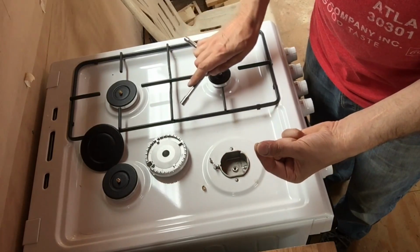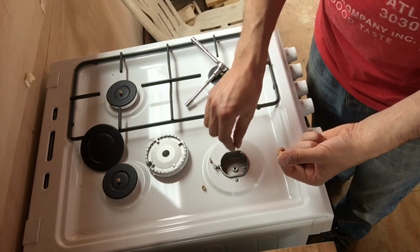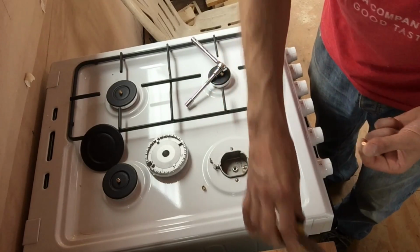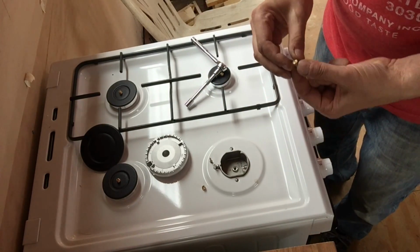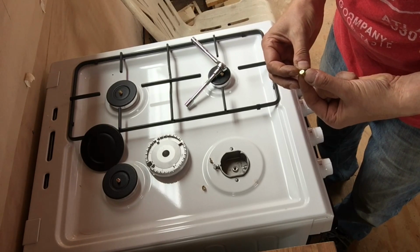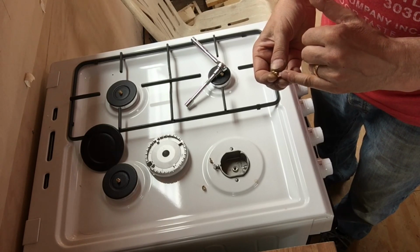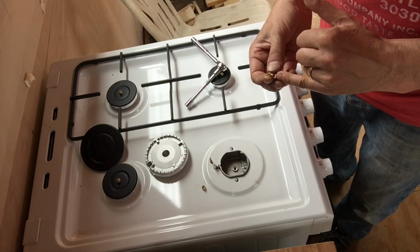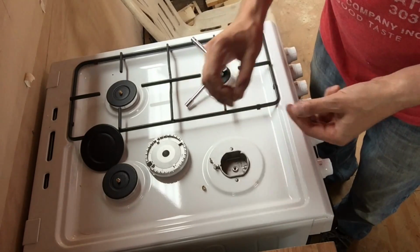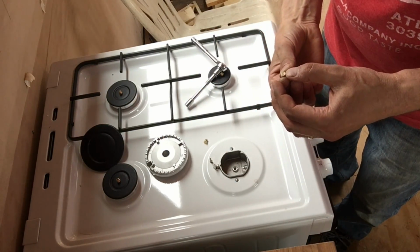I can get this one out quite easily because the cavity where the jet fits in is quite big, so I can actually get my fingers in. But on the smaller one here, I've got a pair of thin nose pliers to help me get those in and out. Now this jet is absolutely huge at 115, and that'll be, I guess, the size of the hole up the inside, or the flow rate, how much gas it allows through. Anyway, it's too big, so we're going to take that one out and replace it with a 91.